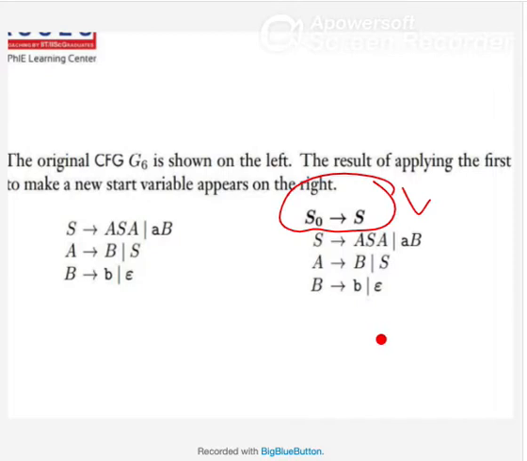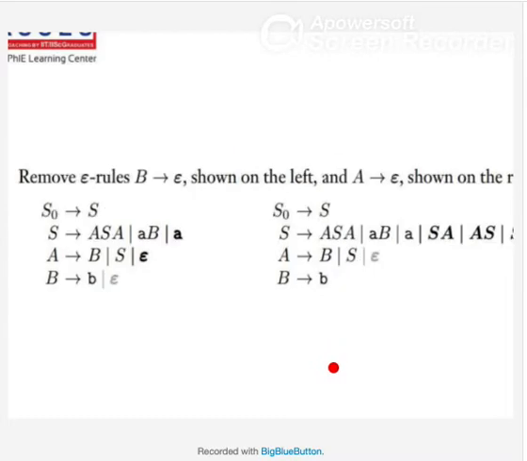Now in the next step, he's basically doing this. These A and A are nullable symbols, so you leave it as it is, and you remove the first A, the second A, or both of the A's. This B is nullable, so you leave it as it is and you remove it. But if you remove it, you will get epsilon, and you don't want to write that epsilon, because you want to remove the epsilon production. This S is not nullable, so leave it as it is, and this epsilon you can remove.